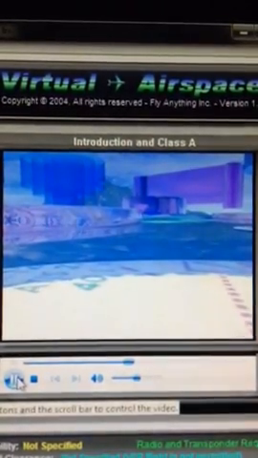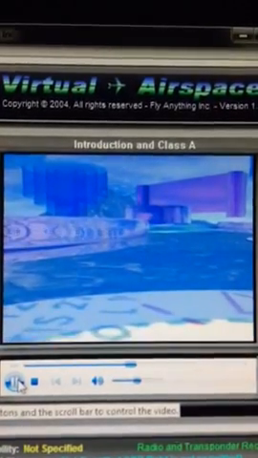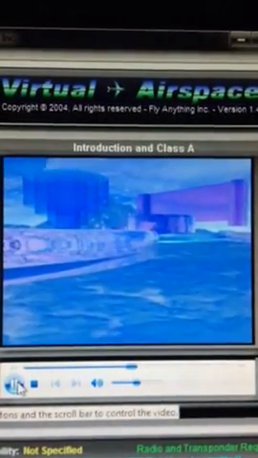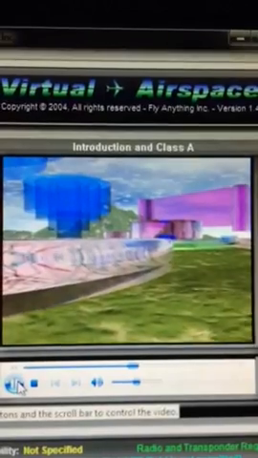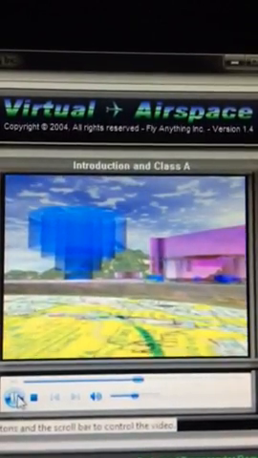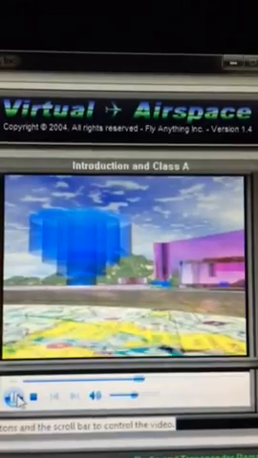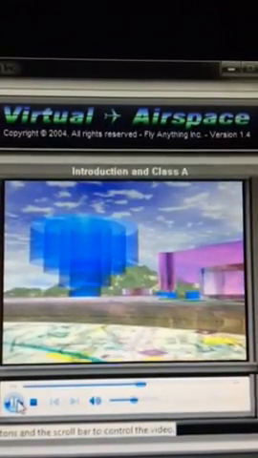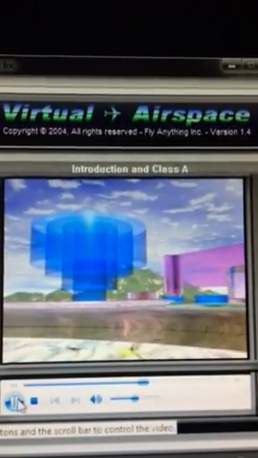Communications can be categorized into a two-way radio and a transponder. Some airspace classifications require both, while others require only two-way radio communications. A transponder has a unique role in identifying your aircraft, so we can place it into the communications category. Radar cannot determine the altitude of any aircraft without the assistance of a Mode C transponder with altitude encoding.